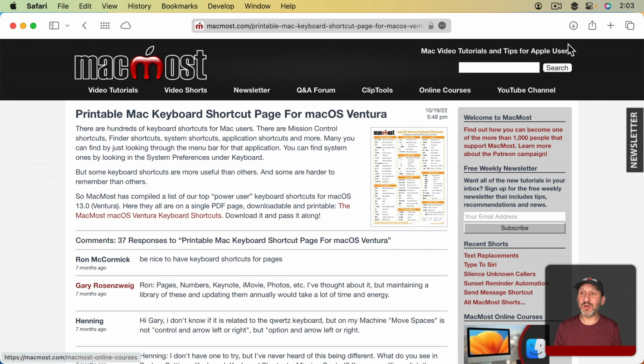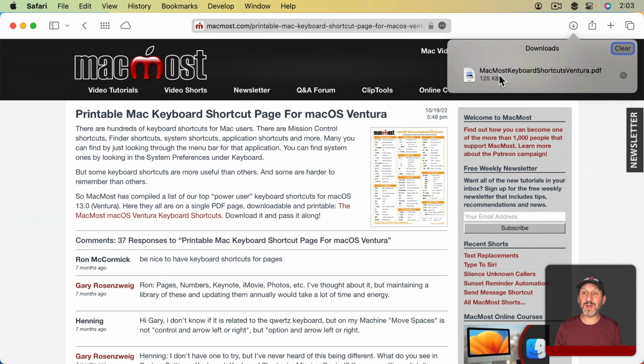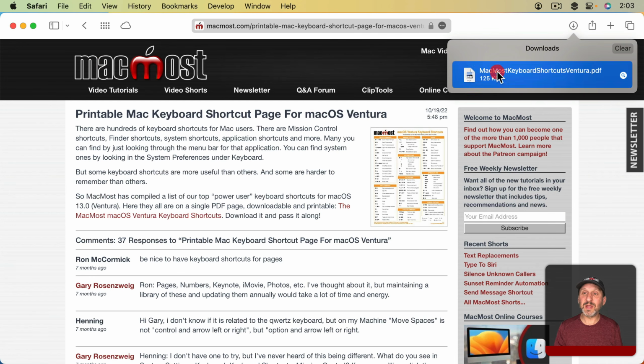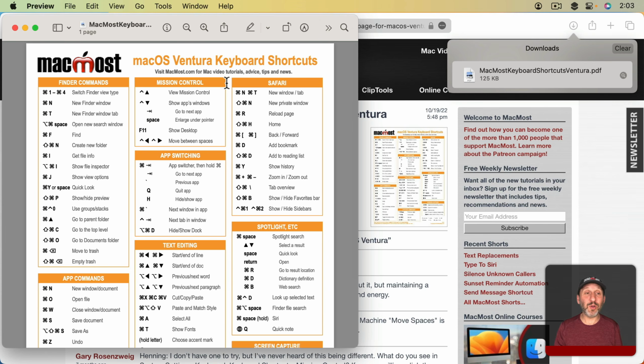The idea being you downloaded something and you want to get quick access to it without having to switch to the Finder first. You can go in here. You can click on this little magnifying glass here and it will reveal the file in the Finder. Or you can double click on it right there and it will open it for you, skipping the Finder. So it's a quick way to download and then use something without having to leave Safari in between.